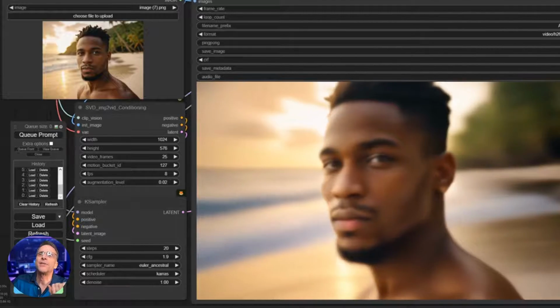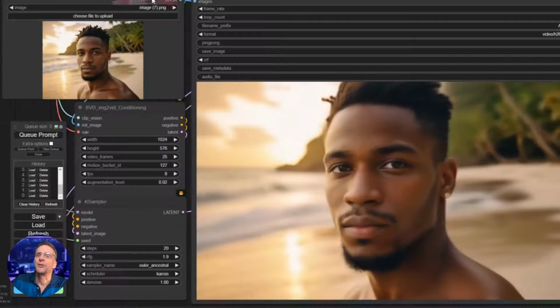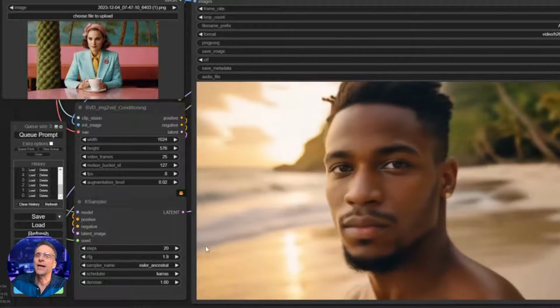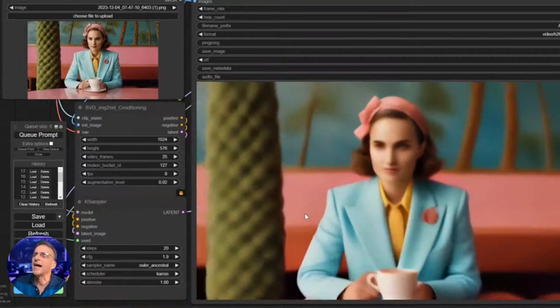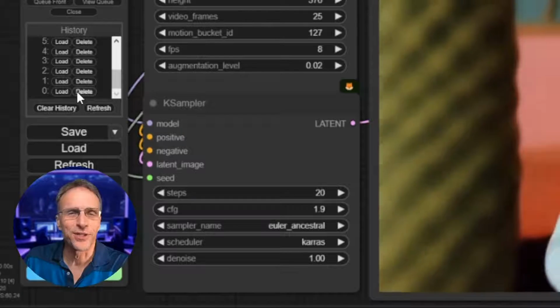I'm going to take that image again that we just got back. I'm going to drag it in ComfyUI and drop it right there, and I'm going to run this configuration and see what happens. This one did get a little blurred out with the motion, but still I think we can work with it for this example. But look what a great job it did. Obviously this was a still image of this man standing on the beach, and we've got the ocean waves, we got the pan, we got the sunset, we got the whole thing. It's pretty amazing. Chaos. So I'm still not getting the result I want, which is perfect for a demo.